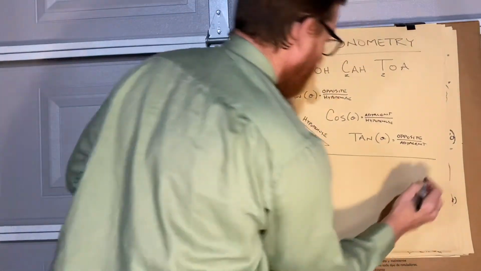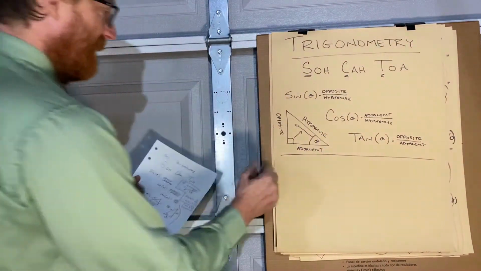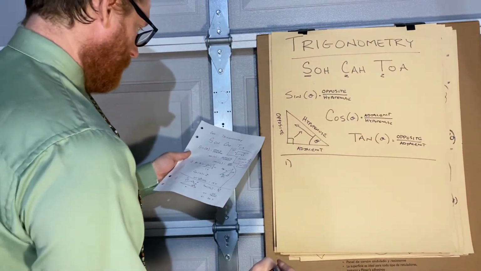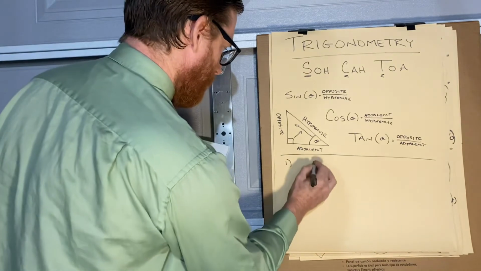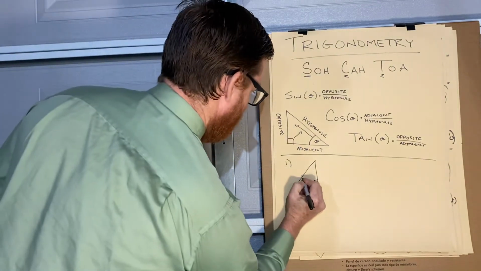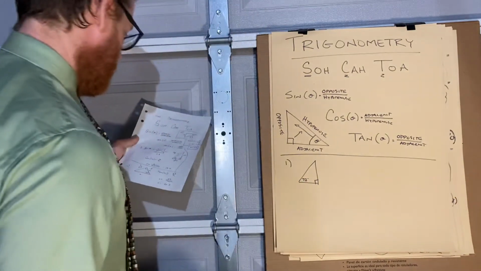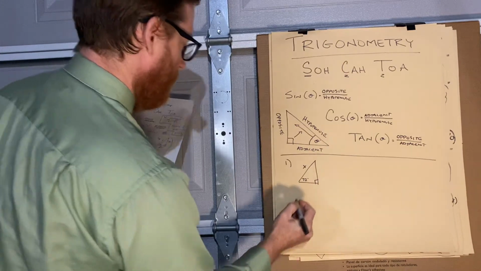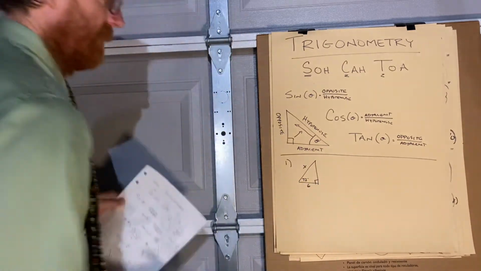That's the lesson, and you should be able to do something like this on your worksheet once you have that idea in place. Number one looks like this, where you have a right triangle. There's your right angle. You have 72 degrees down here, and you have an X right there. They also tell you this side length down here is 6.